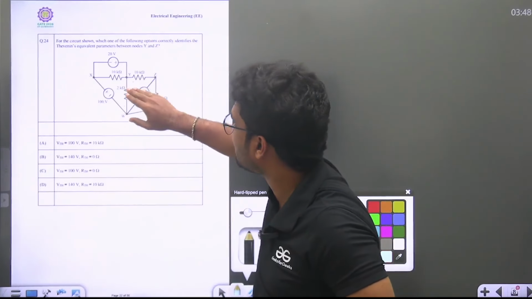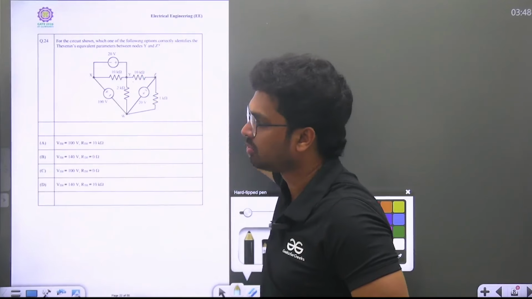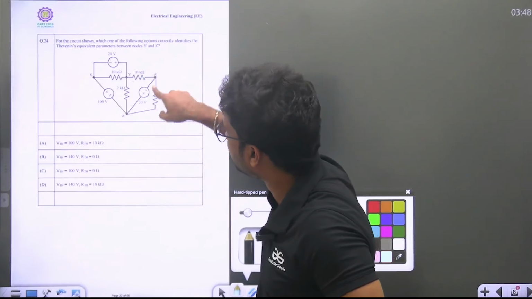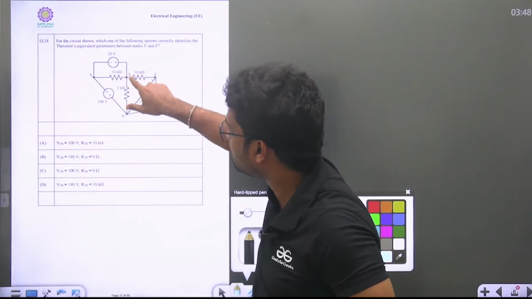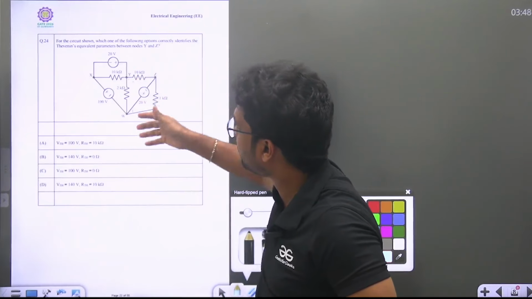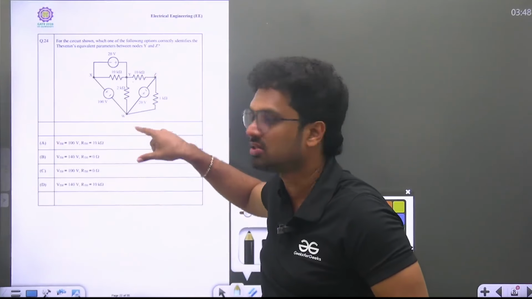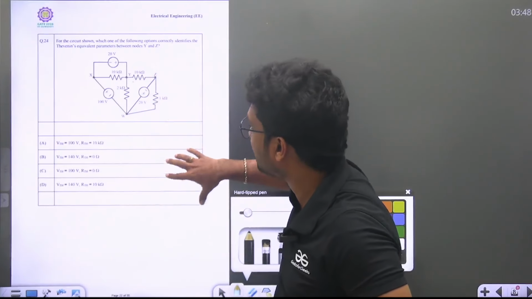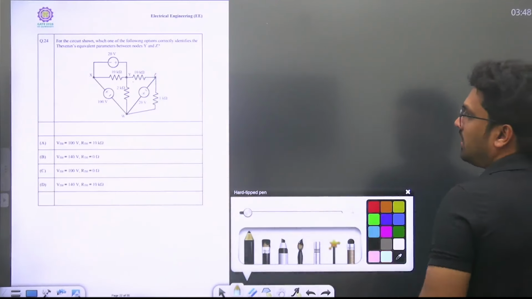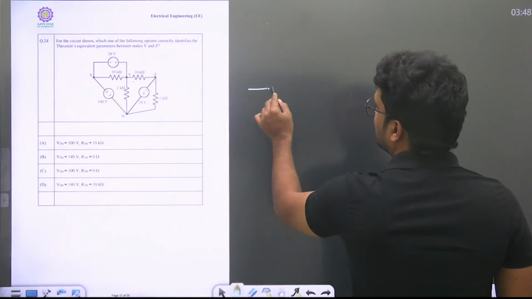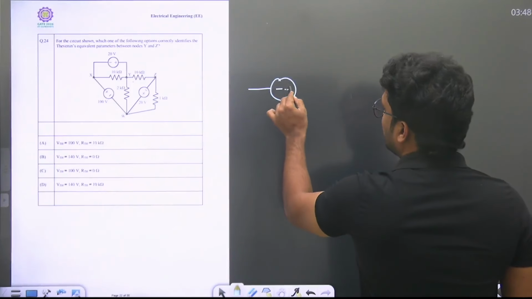While he asked for the Thevenin's between Y and Z, suppose he wants to find the response in the 10K, then we should remove it. If he wants to connect something across Y and Z, and for the remaining part he wants to find the Thevenin's, then we should not remove the 10K. Luckily, in this particular question, whether you consider or remove it, in both cases you will get the answer. But I want to make the concept clear.